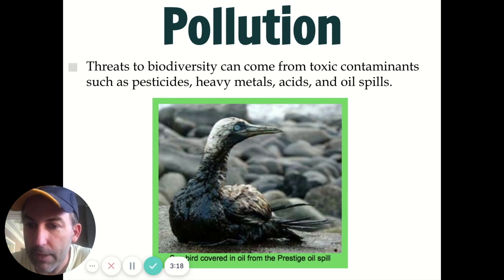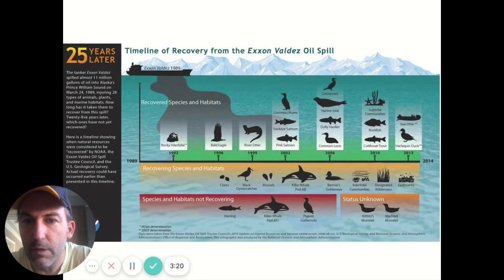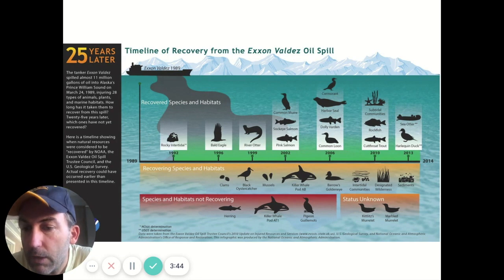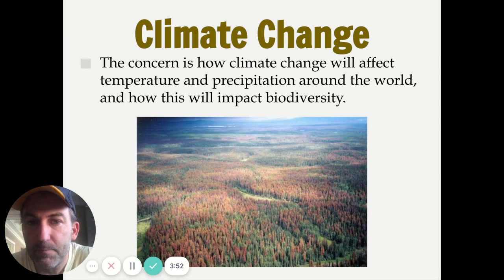And certainly you have catastrophic pollution events like oil spills. When I was in college, the Exxon Valdez was an oil tanker that ran aground in pristine Prince William Sound in Alaska, and just immediately wiped out large numbers of marine birds, mammals, fish, invertebrates, you name it. And it's been a long road to recovery. It turns out that was, relative to the Deepwater Horizon, a relatively small spill, though at the time it was considered to be massive.